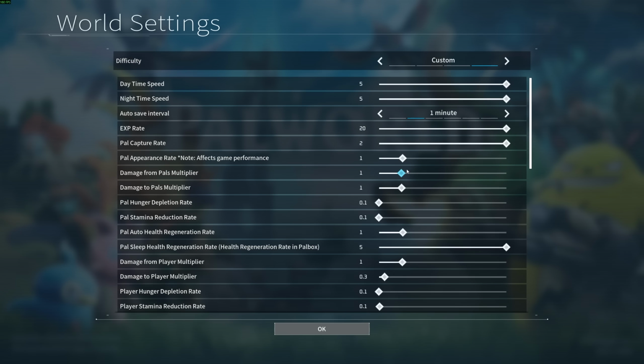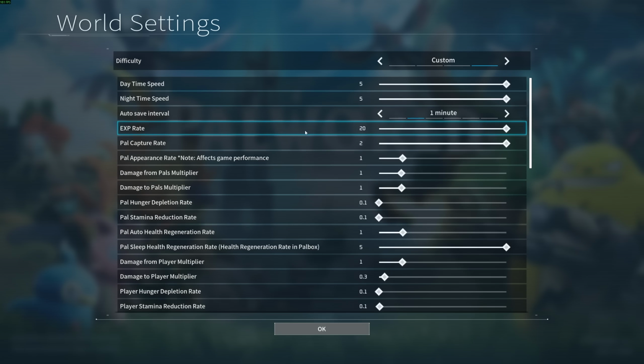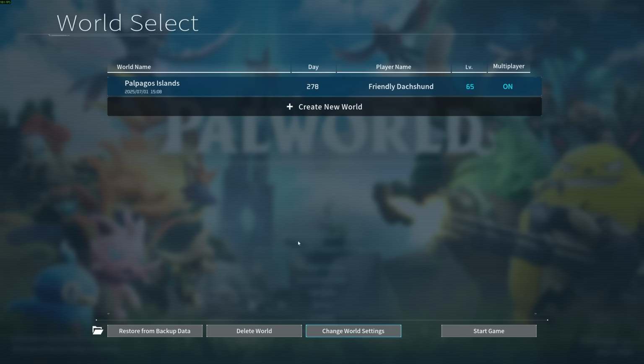Again, this obviously only works if you're able to go to the world settings, but turn your daytime speed and your nighttime speed all the way up to 5. Now, it doesn't really matter about the rest of your settings. You can have this on whatever you like, but as long as your daytime and nighttime are all the way turned up to 5, you're going to be able to grind this out very fast.